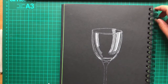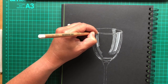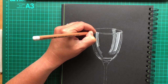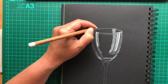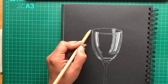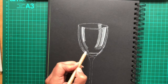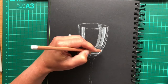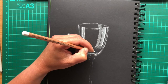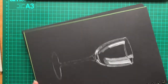The trick to that I found was making sure that the blending stump had quite a fine point on it. So I did sand it quite a lot in between uses to make sure that I had that nice crisp point in order to get some nice straight lines, because one of the things about the reflections that I noticed straight away was that they are very crisp and at no point did they fade out. There were very clear defined lines between the actual glass and the reflections, against the other reflections as well. So the blending stump was definitely useful and I would most certainly be using it again.